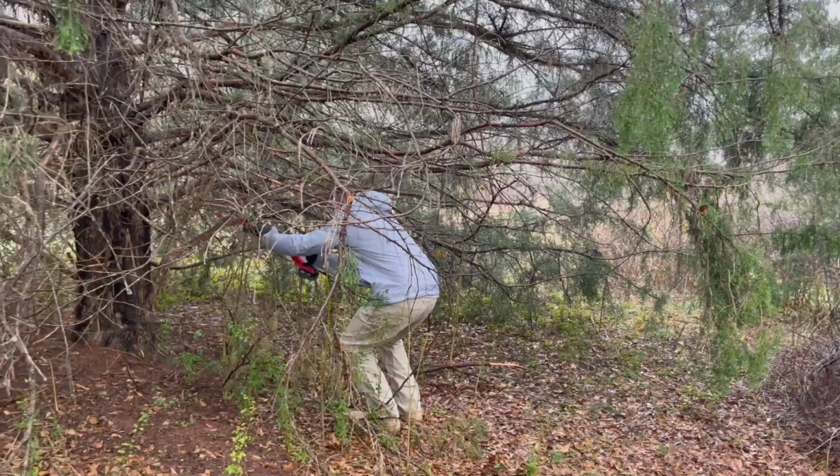Yesterday and the day before were both rainy, so I couldn't film, but we got the sawzall and we started working on clearing where our chicken coop is going to go. We cleared probably the bottom 7 feet of one of the trees. I'll try and show you guys a little snippet of that, but like I said, I couldn't film because it was raining, and it was raining yesterday as well.